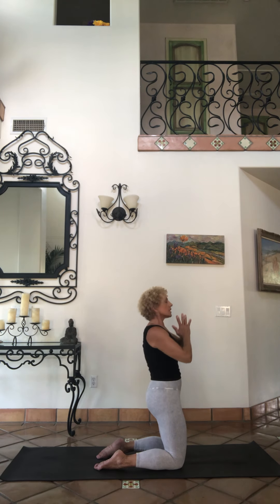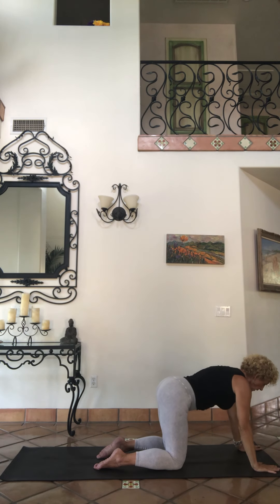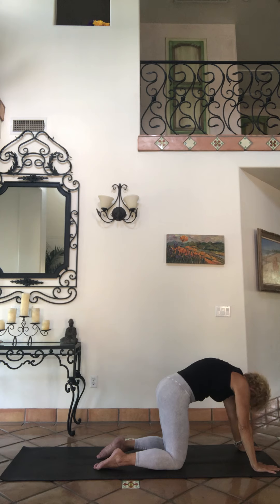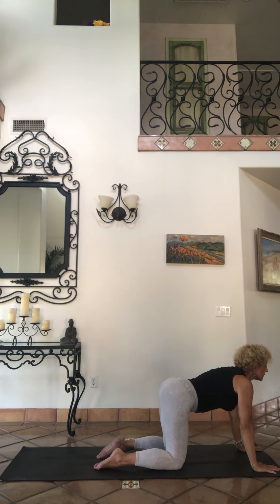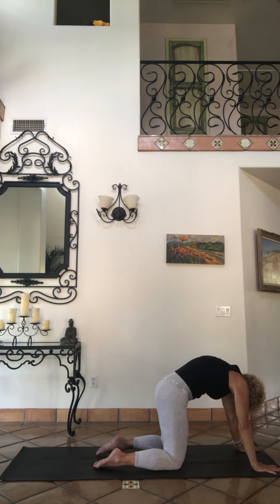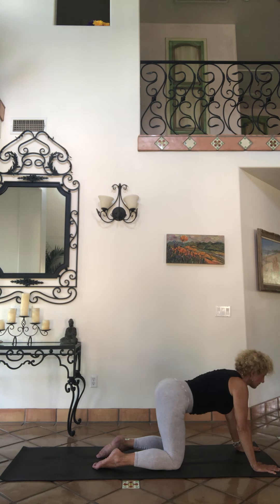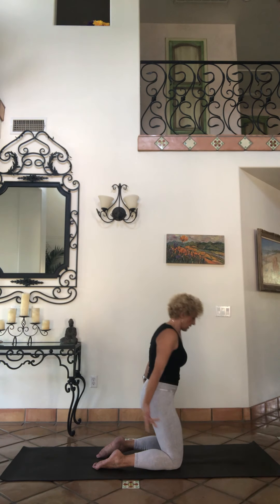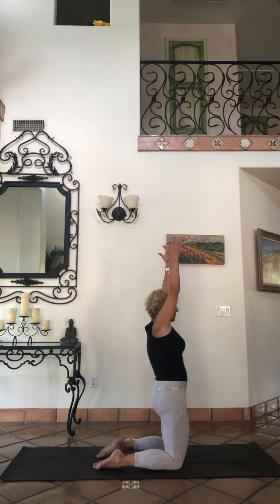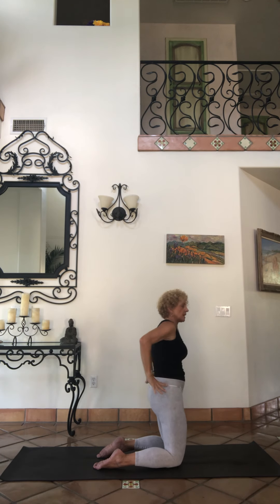Exhale namaste. Let's come to a tabletop — a little reprieve. Round your back into a cat, should feel really good. Reverse into cow, one more cat, rounding it up. One more reverse, and neutral. Walk back, inhale up, namaste. You can do one more baby back bend — baby camel, pressing back. You can always stay, but don't ever feel you have to prove anything.